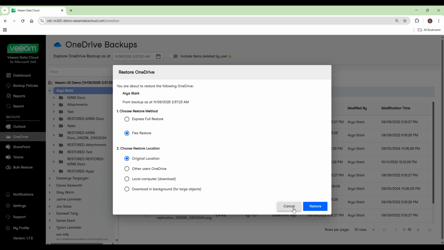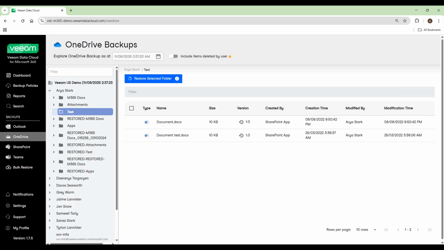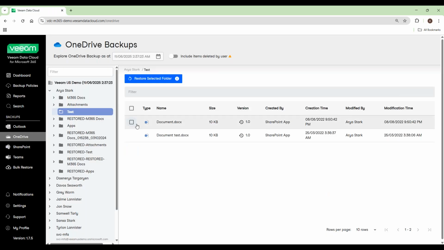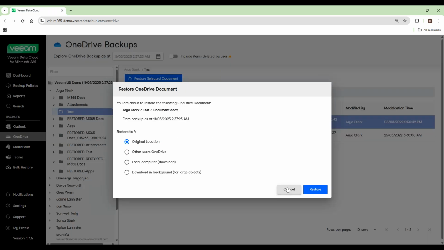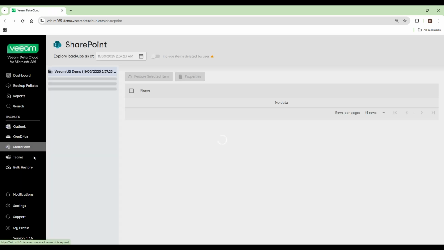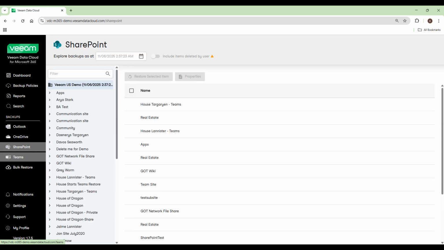Well, if I hit on any folder, this is considered granular, right? If I hit on this folder, there you go, I will go for the Flex restore. Okay, so same options, you can select any document, you get the same options, right? Same goes for SharePoint, right? Particularly SharePoint, if you have a critical issue in your SharePoint, you lost all your SharePoint files, you got hit with ransomware, your SharePoint is totally gone, right? So you need to bring up all your SharePoint sites. Well, you can use the Express. It's a similar concept, right?